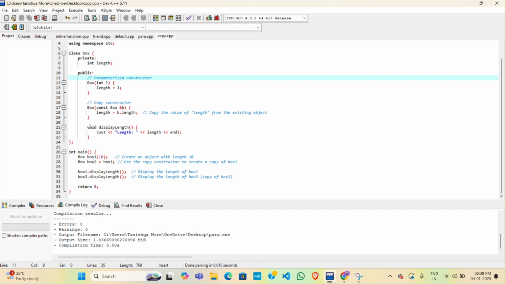That's it. Now void display, cout length. In int main, box1 is the object. We have given 10 as the length. Box box2 = box1 uses the copy constructor to create a copy of box1. Now box1.display, box2.display. Let's run this program and see the output.